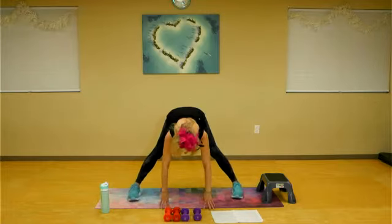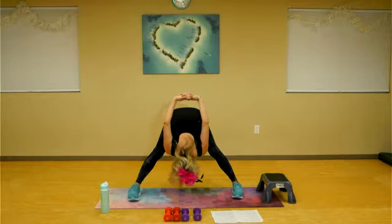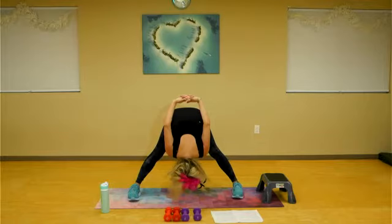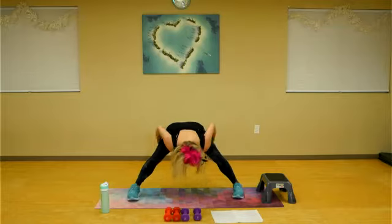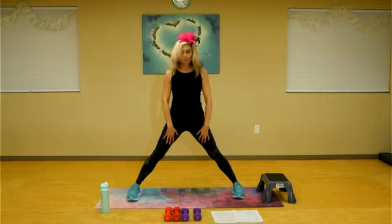You're going to lengthen those legs and interlace your hands and reach for the sky. So take a deep breath and shake the nonsense out of your head. Lengthen that spine, crown of the head towards the floor, heels anchored into the floor. And then sink and bend again one more time. Hands on the knees and roll it up.